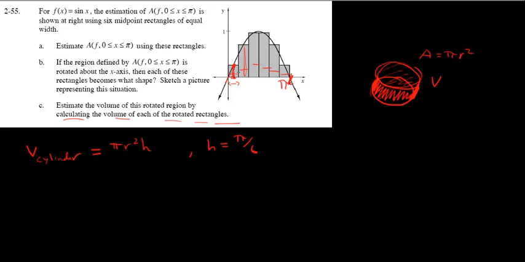Okay, so how many radiuses do we have? Well, like I said, these two are the same, these two are the same, these two are the same. So let's just do it 3 times, 1, 2, 3, and then multiply that by 2. Okay, that'll save us some time. So the volume of all the cylinders, so I'm going to put plural, is going to be the sum of the volume of one cylinder.